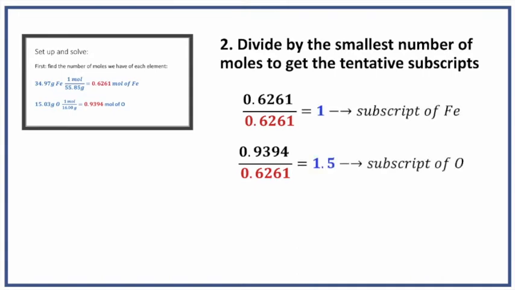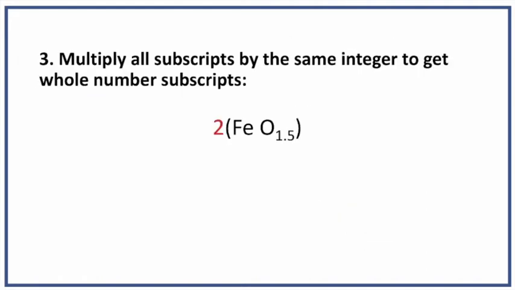And we do that, and we get a subscript of 1 for iron and of 1.5 for oxygen. In this example, we're going to have to multiply this by something to get rid of that 0.5. And I take a look at this and I notice that if I multiplied everything by 2, then that 1.5 would turn into a subscript of 3. So I'm going to multiply my whole preliminary formula by 2. That gives me Fe2O3. So this is my empirical formula. And this example was, of course, an example of finding the empirical formula of an ionic compound. The same strategies used with a covalent compound as well.